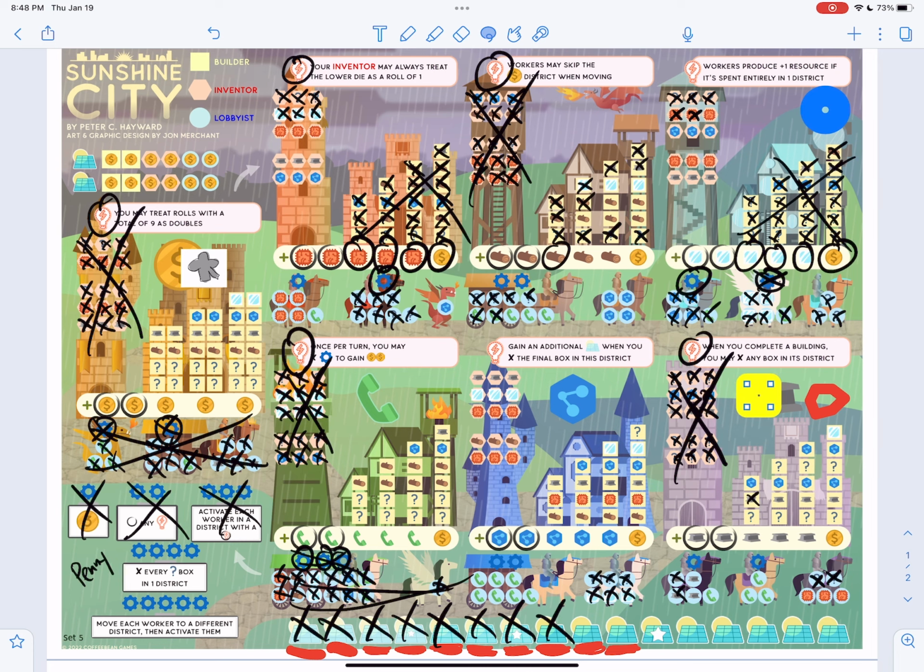I'm going back to the start of the builder's turn. 1, 2, 3, 4, 5. 2 glass. 1 gold. That lets me cross off another one. I spend this gear for 2 more gold. That lets me cross off another one, and I have a gold. That's a solar panel. I still have a bunch of glass remaining. That's interesting. Okay, let's follow that right through. That was done hypothetically. Now let's do it for real.